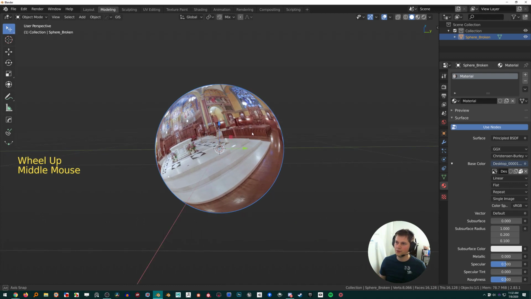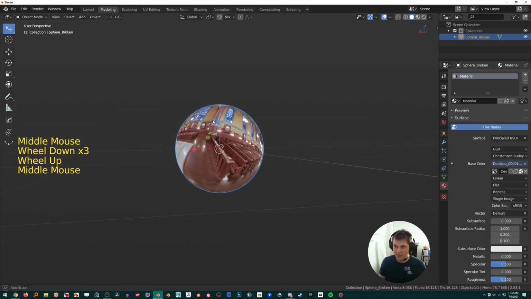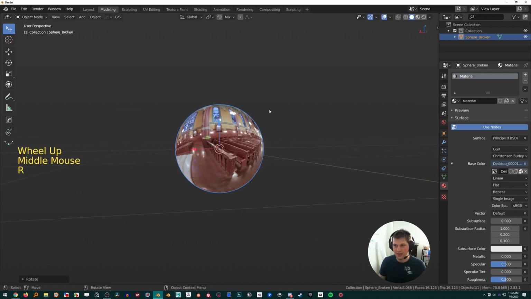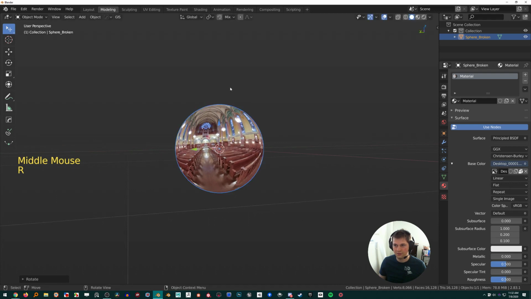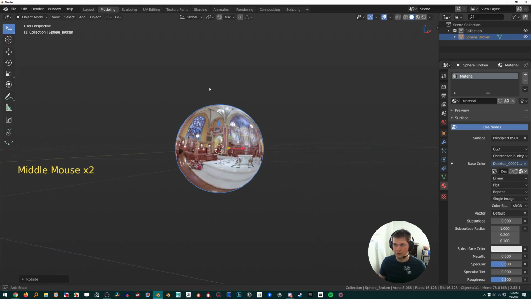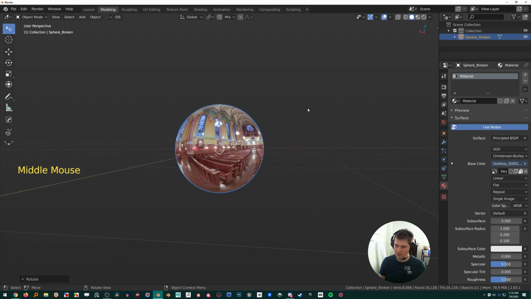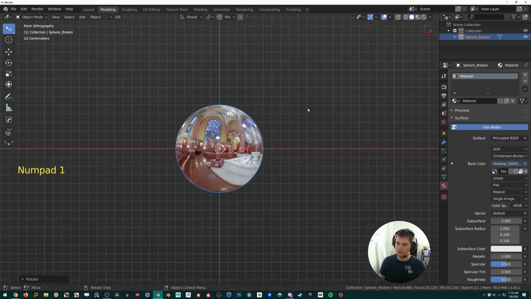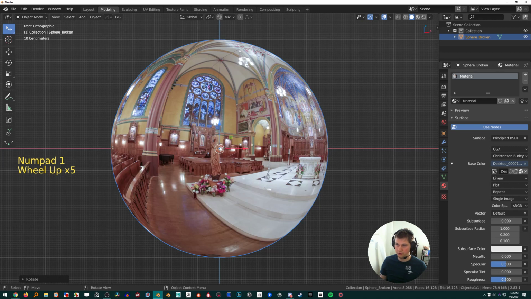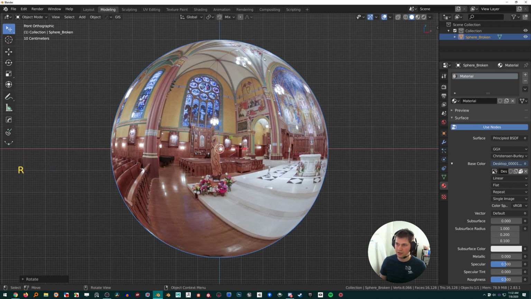So we want to rotate this sphere so that we don't have this wonkiness. So I'm just going to go ahead and just kind of get that right. That might be okay. If I just go into front view, front orthographic, I can get a better idea because I can see the grid and everything.